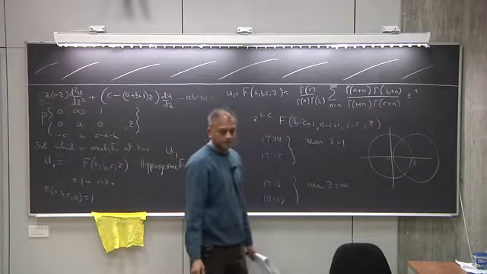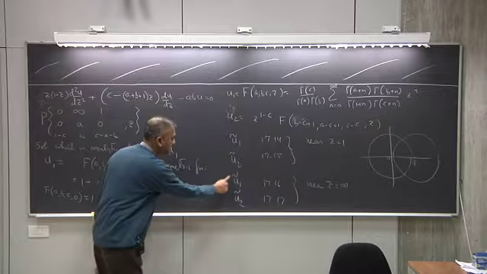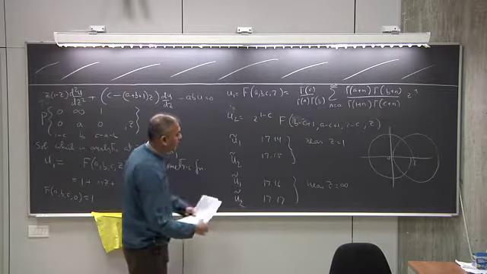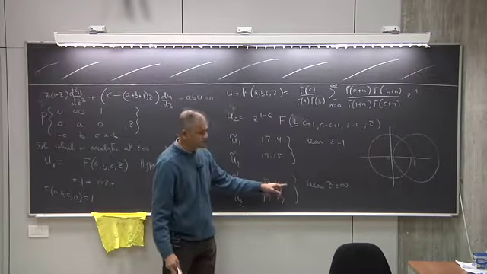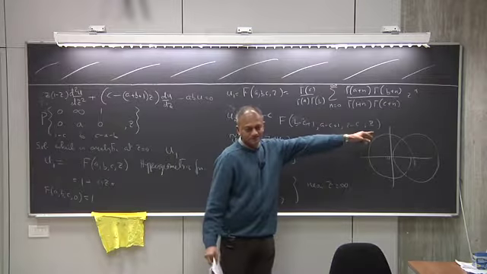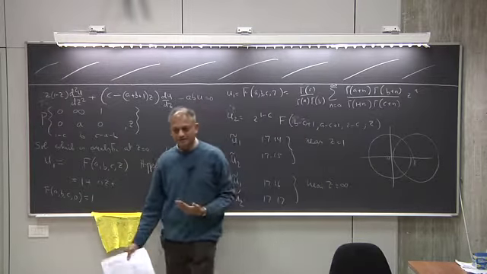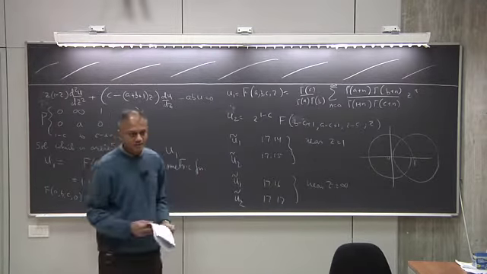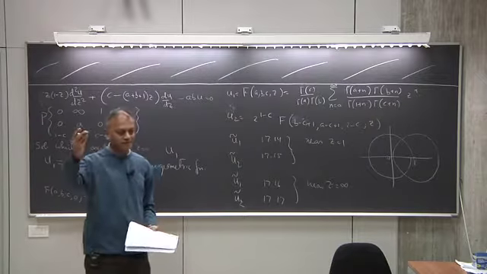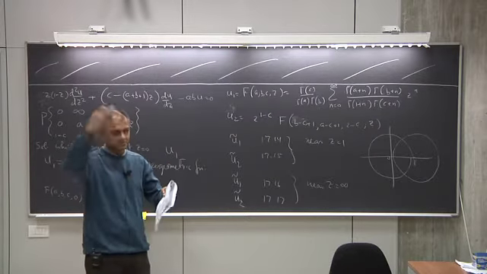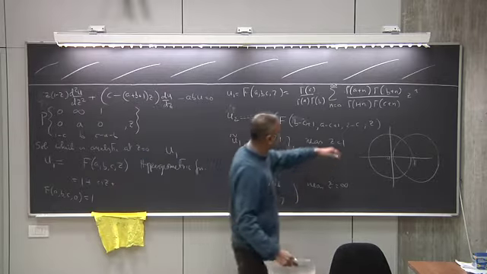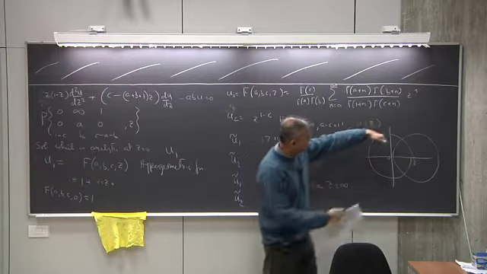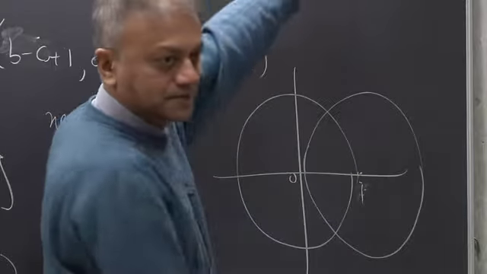Right. And if you look at these expressions there, the hypergeometric function which appeared in these expressions, the argument was 1 over z. Right? So modulus of 1 over z should be less than 1, which means modulus of z should be greater than 1. So these 2 are defined everywhere outside this unit disk.